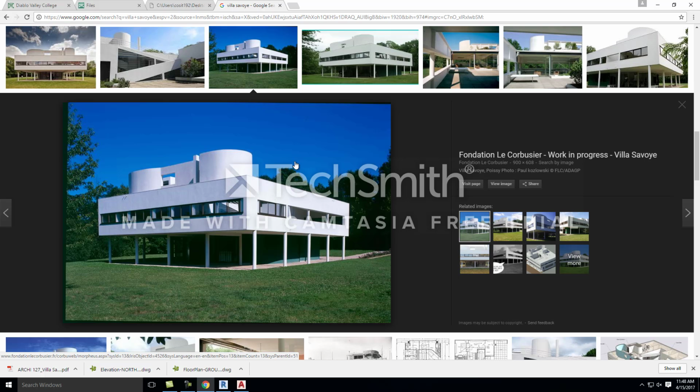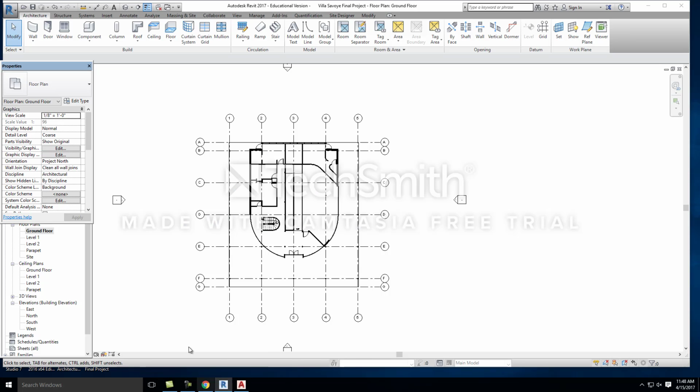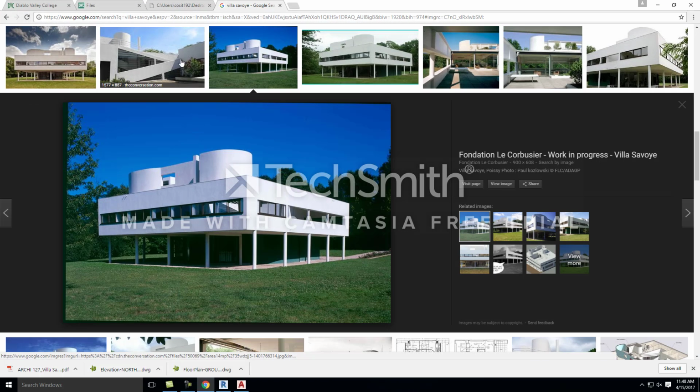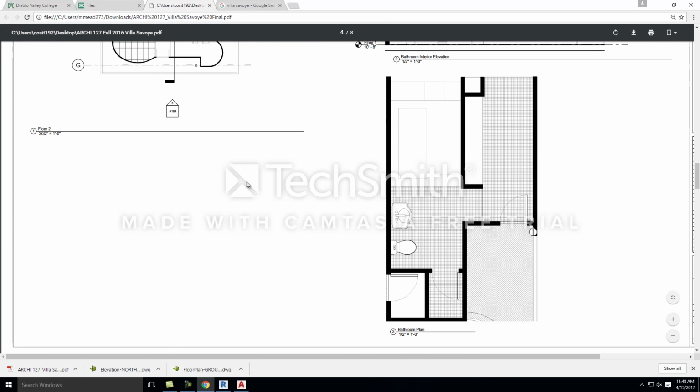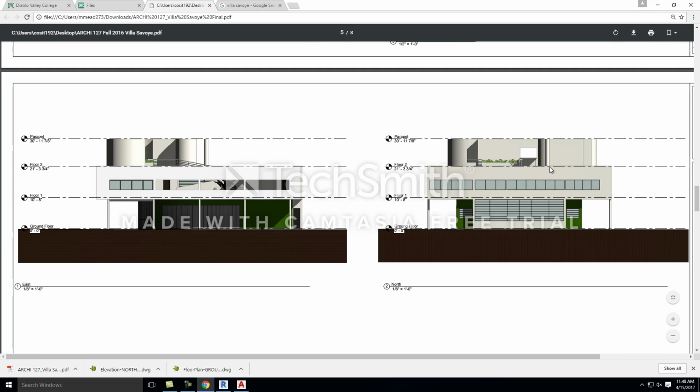The only level we're actually missing is the top of this little structure, which I didn't see on that PDF. Let me just look one more time. Oh, okay, so the parapet is the top of the little structure, and I forgot that floor 2 is going to be our roof. But looking at these elevations, we're going to want to set our bottom constraint to ground floor, and our top constraint is going to be floor 2.